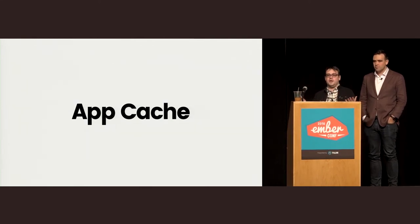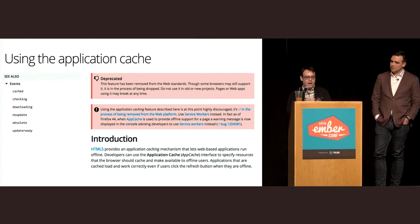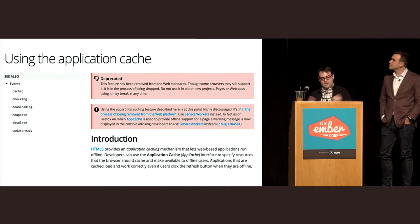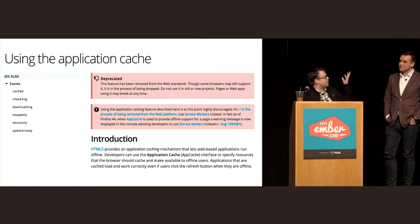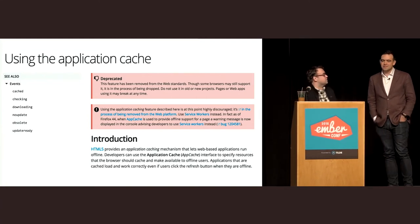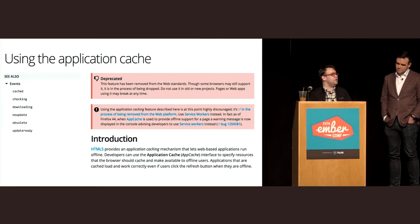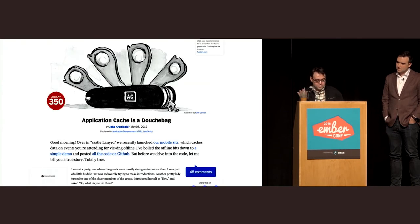You can sort of think of it like XHR — in 2005 you really should have had no excuse not to build Gmail, but people weren't doing it. If you ask why people aren't using App Cache, it's because there's been a lot of negative ink spilled about it. The MDN website literally tells you 'please do not use this technology.' Of course, the technology they tell you to use instead doesn't exist on many devices. This is not how we used to operate on the web — we used to use the technology that exists on all devices until we could get the new technology.